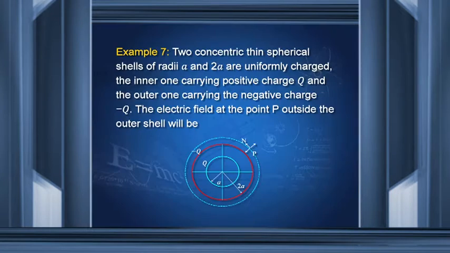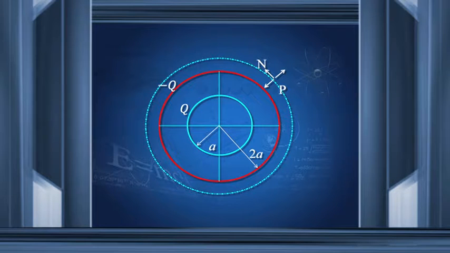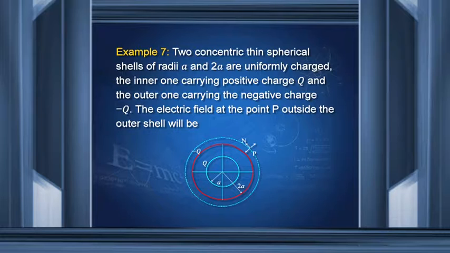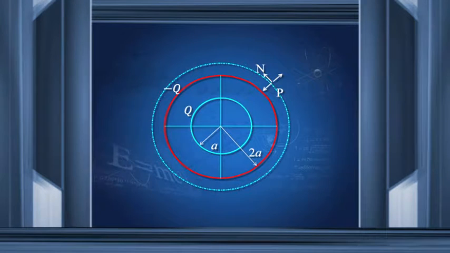Same thing again, but now the electric field at the point P, which is outside. So, same exercise. Now, the point P is outside the 2 shells, and what happens now? If I draw a Gaussian surface through P, it includes both the shells, and the inner shell has charge plus q, the outer shell has charge minus q. Therefore, the total charge inside this Gaussian surface is 0. Therefore, there is no field at the point P. 4 pi r squared times E is equal to 0, because there is no charge inside. Therefore, E is equal to 0, and once again the direction is irrelevant. The field at the point P is 0.